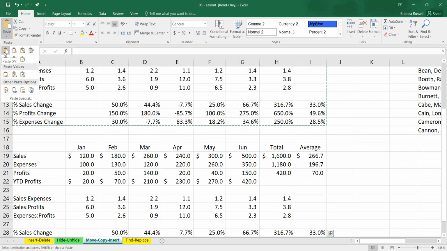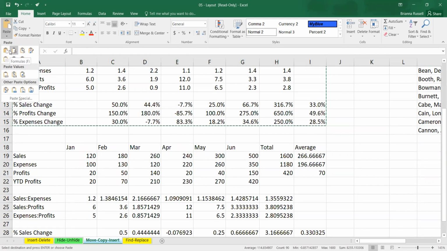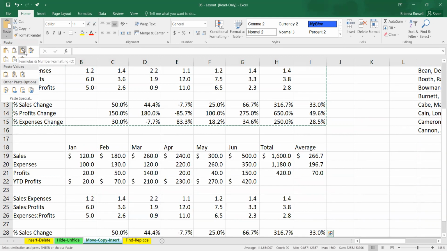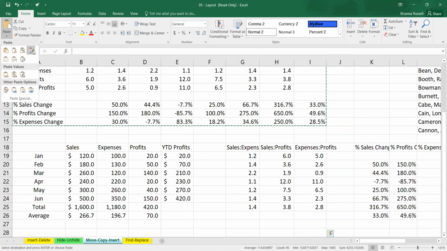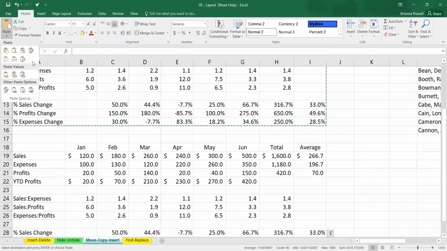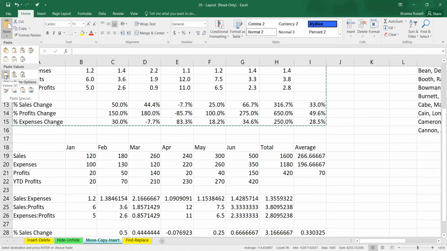Everything will be interlinked in the same way as it was before. Here, this really keeps track of the formulas and it gets rid of all the formatting. This has formatting and formulas. You can see there's just a lot of different options. You can be really selective about which formatting you keep and which formatting you get rid of. You can go to just paste the numbers alone as well. This is handy.